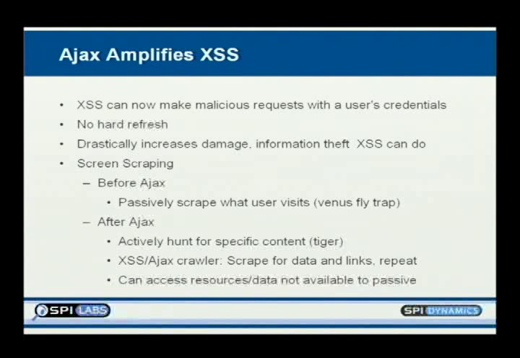But think about Ajax, right? If I inject cross-site scripting, it's now running in your browser, and I start making requests saying, hey, web server, I would love to see the user settings page so I can extract out the password. Or hey, I would love to go look at my inbox. Maybe I find a cross-site scripting vulnerability in one part of, say, a web portal, which is in the address book. And that's the only page it's vulnerable on. So traditionally, the only thing I could do before Ajax is just steal all your addresses. Because as soon as you leave that page, I can't steal anything else. But now I can actively hunt.